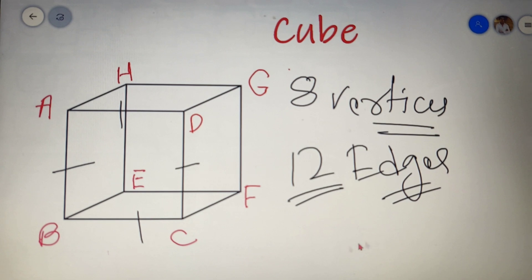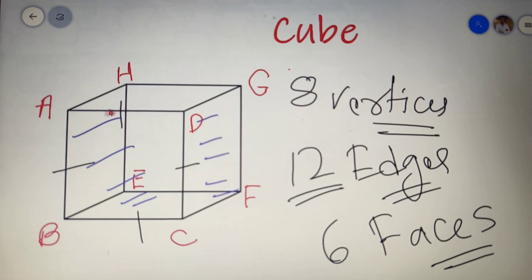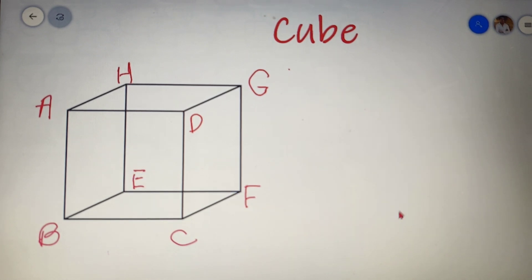A cube has 6 sides, or I can say it has 6 faces. ABCD is one face of a cube, DGCF is another face of a cube, AHCD is another face of the cube, and same for the other 3 faces. So I would repeat myself once again: a cube is made up of 6 faces, 8 vertices, and 12 edges. There is one important point to note—all the angles of a cube are 90 degrees each.